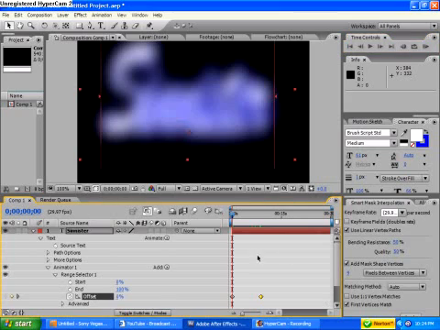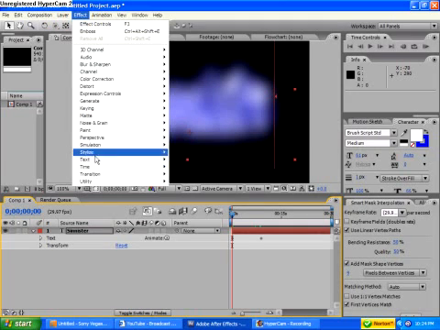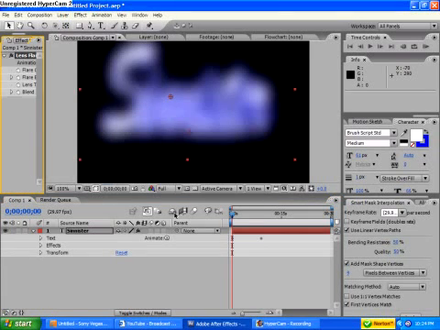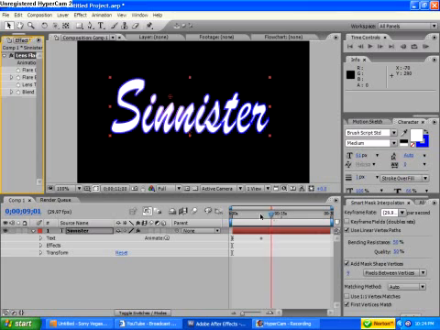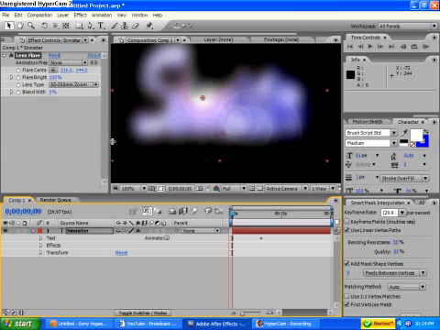You can also do different things with this. Say, click out of these arrows, then you can go to Effect, Generate, Lens Flare. This is just a great little thing I like to add with it. I just like the way Lens Flare looks. Okay, then after you have that, you can add pretty much whatever you want to it.